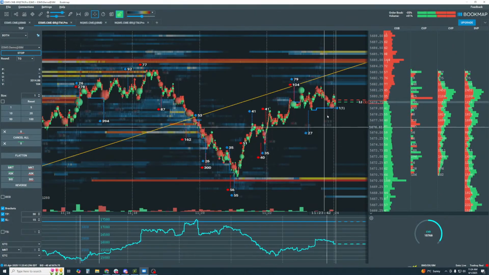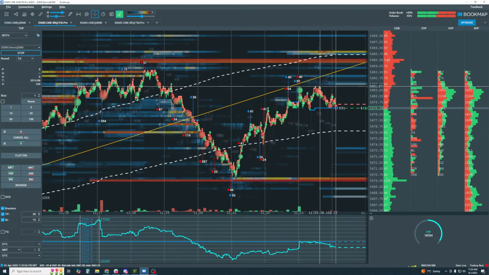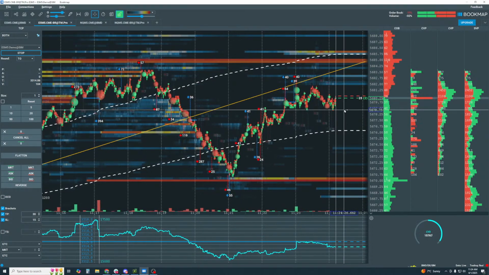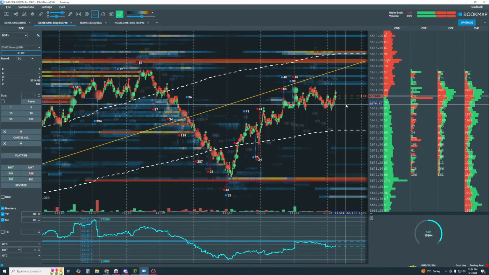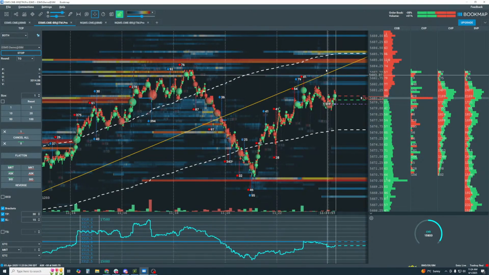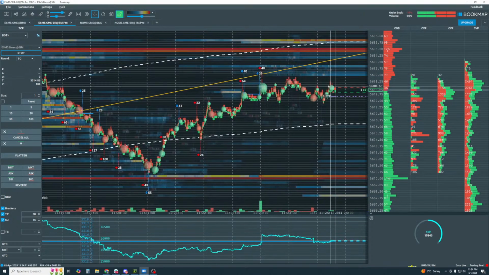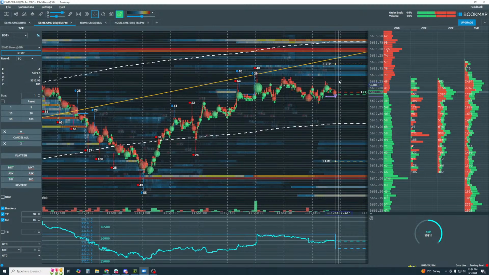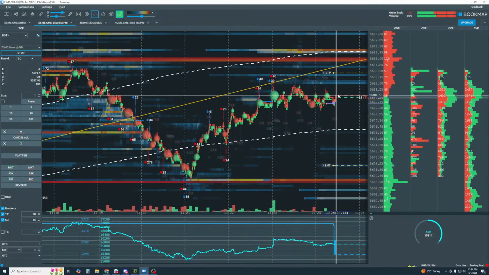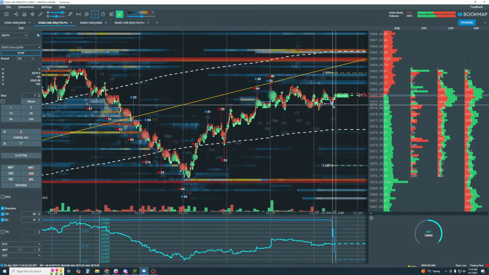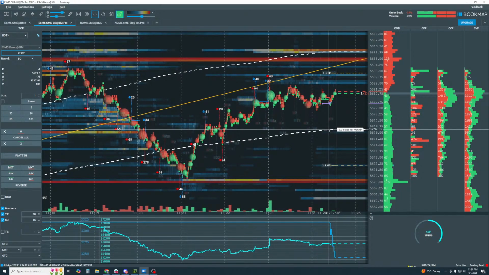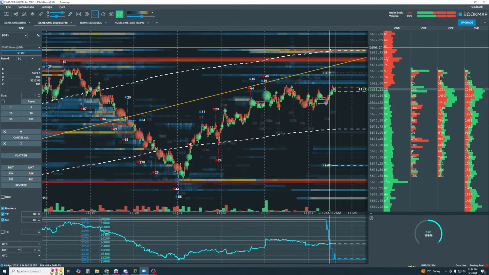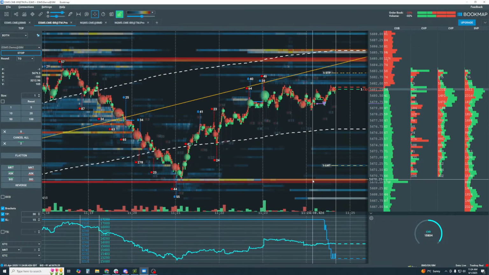Right. So now we're looking for that possible small distribution pattern here, and this might be it. In fact, let's see if we can get that in here. Now this would be negated if we see a lot of buying up in here. I'll pull this order. Okay, so we're in. All right, and then let's see if we can get the sellers here, and then hit back down into, I mean maybe around 76 or so. Maybe 70 here.